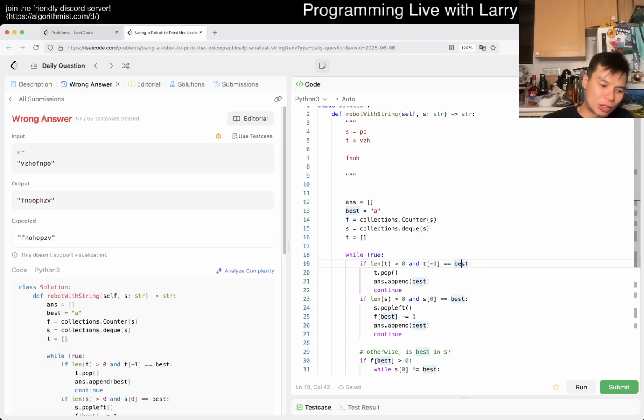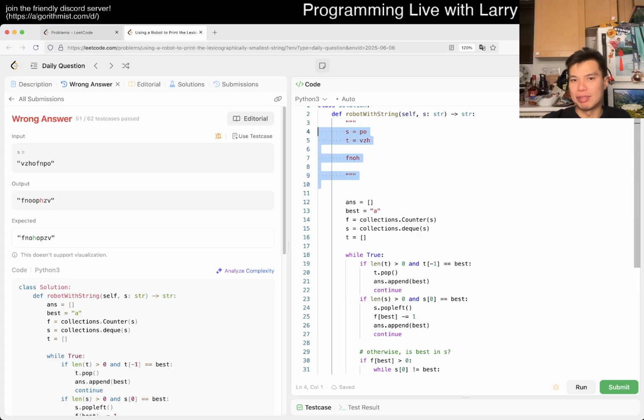I think if I were to do it again, maybe I should have used a heap or something to get the min on the top. Because what I did with this best, and now that I think about it, I don't like it that much, mostly because it's wrong, is I used it almost like a pointer to the min character on top, right? But maybe this is not quite the right way to keep the min character. Okay, let's rewrite this a little bit.